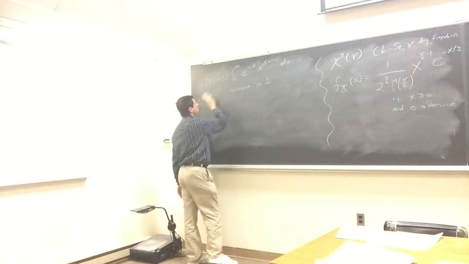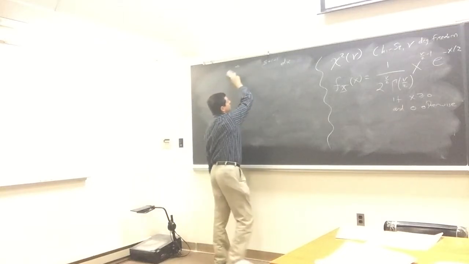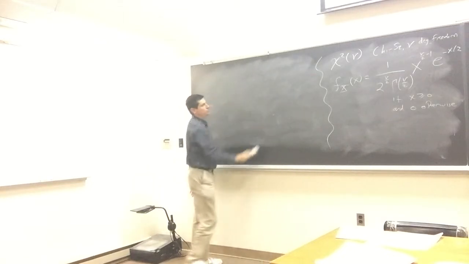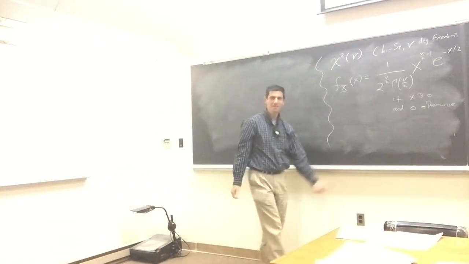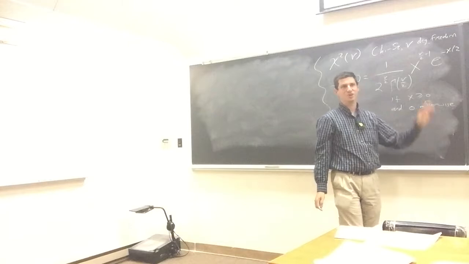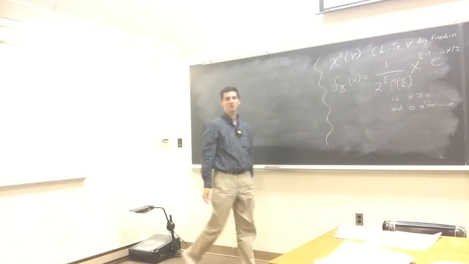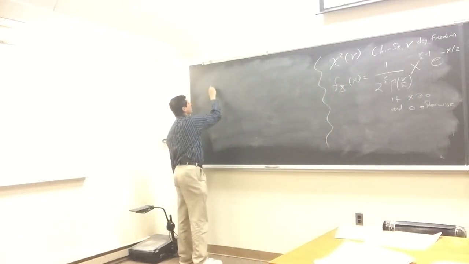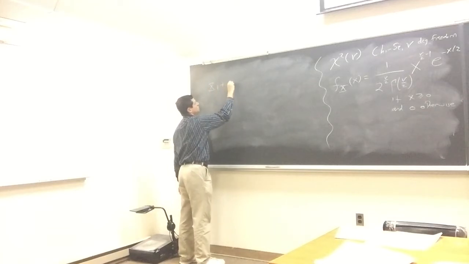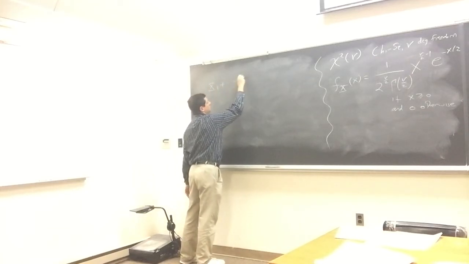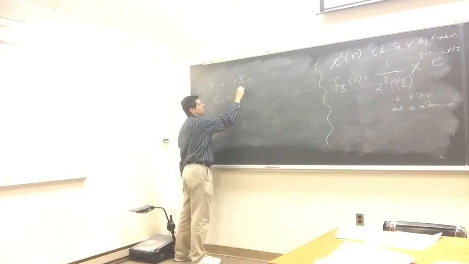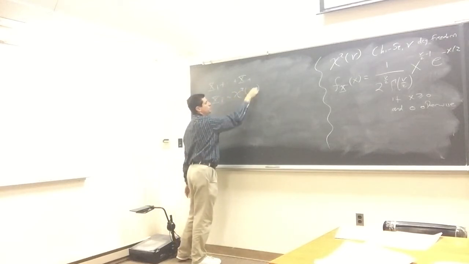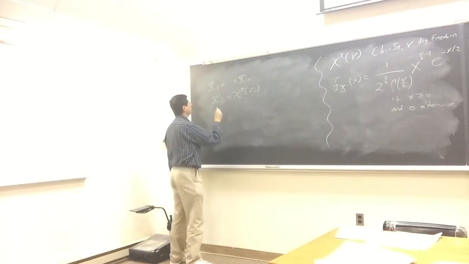Now, I'm erasing it right now, but what should you do as soon as I give you a chi-squared distribution? What two questions should you ask? What's the mean? What's the variance? All right, so I'll assume you've done that, and I'll let you go home and figure out what those are. Now let's say we have x1 through xn, and each xi is a chi-squared distribution with nu i degrees of freedom. And we'll call this sum x.